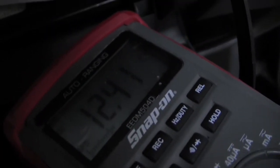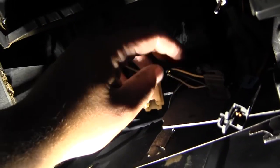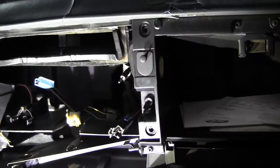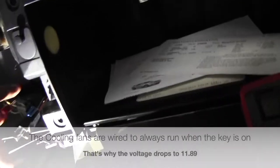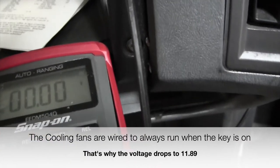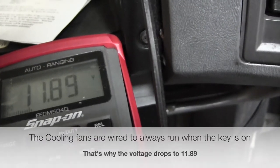Here, I have 12 volts all the time. This faded yellow wire is supposed to have 12 volts switched. Key in ignition, ignition on. Cooler fans turn on, because, you know, race car. This wire should have 12 volts going to it. Oh, I had it. 11.9, yeah, because everything's on.